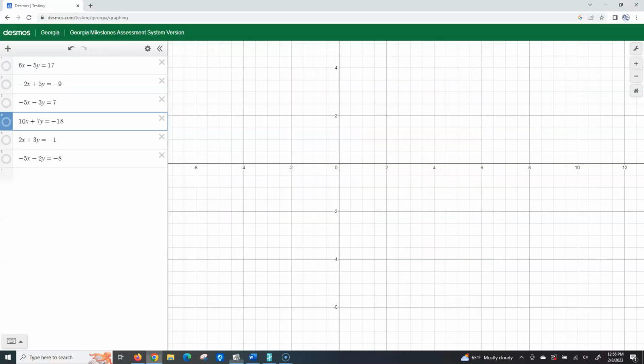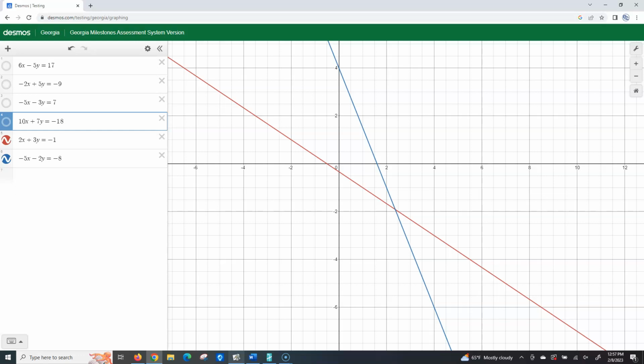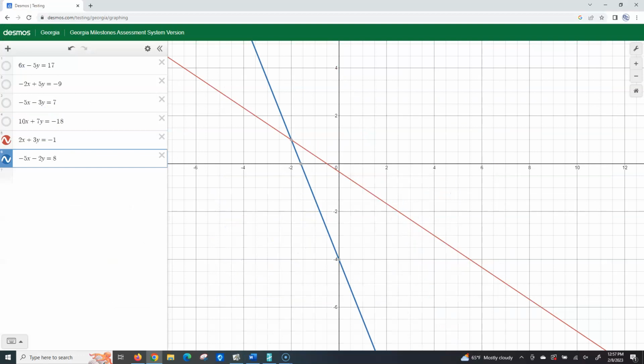So that is my solution. Hopefully when we come over here to Desmos, we get (negative 2, 1) as my solution. Somebody typed something in incorrectly. This bottom one is 8. That's why. Negative 2, 1. Right there. Negative 2, 1 is where those lines intersect. Also, take notice that Desmos is smart enough to just graph these things. You don't have to rewrite them in y equals mx plus b form. It's smart enough to graph them whether you've written them in y equals mx plus b form or not.